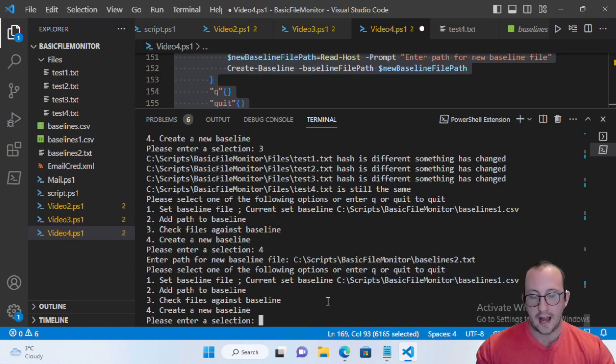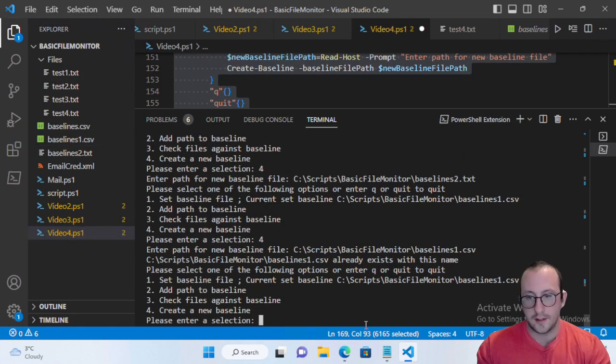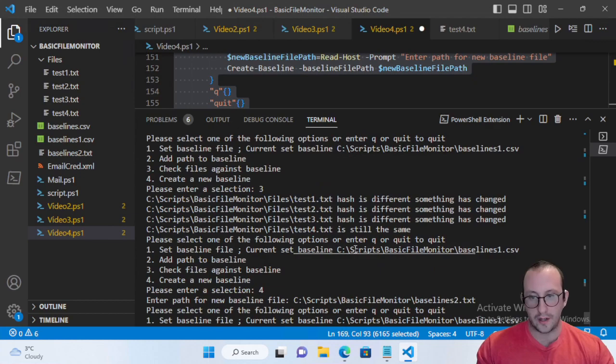So now we actually have issues. It won't recreate a file that already exists. If we create a new baseline again and try to recreate baselines1.csv, we will get that it already exists with this name.